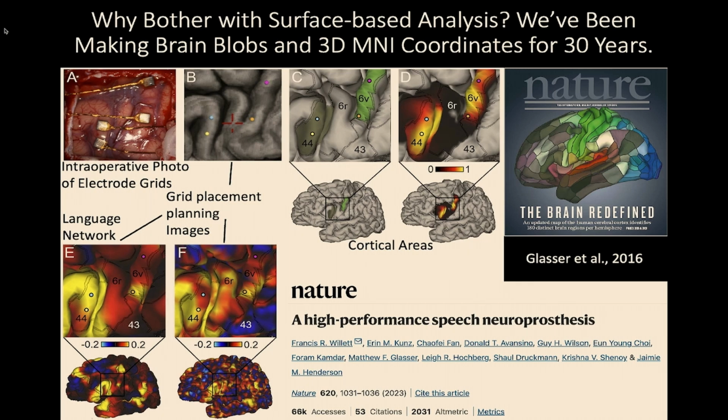So basically, just by putting a grid in this one location here, in this patient, the computer was able to talk for them just by them thinking the words that they wanted to say. This was published last year, and we have another one coming out soon that was even better than this one. So, you know, this little hotspot here, it's one part of one cortical area that happens to be part of the language network, was really important for being able to solve a clinical problem.